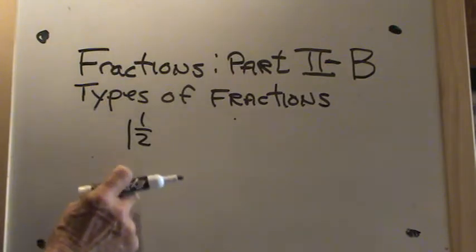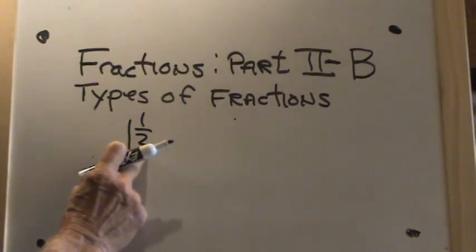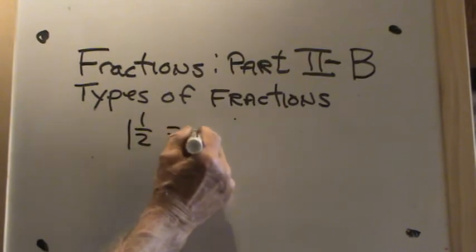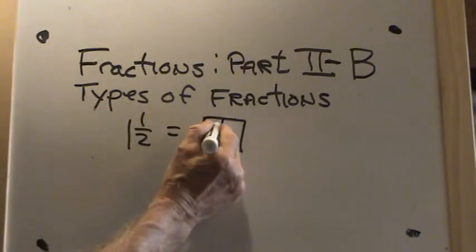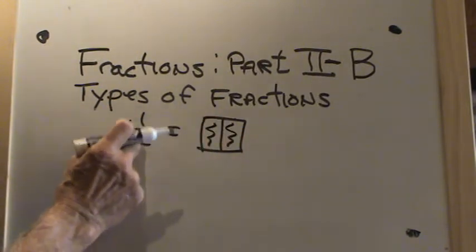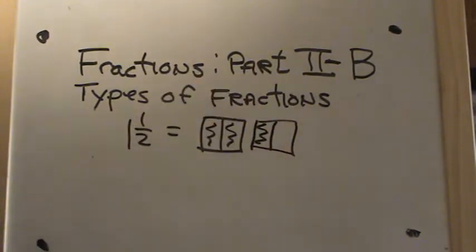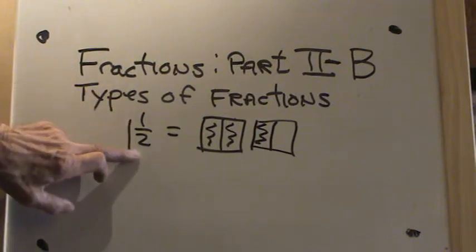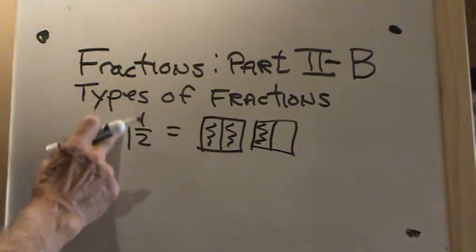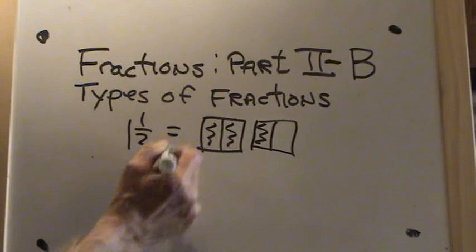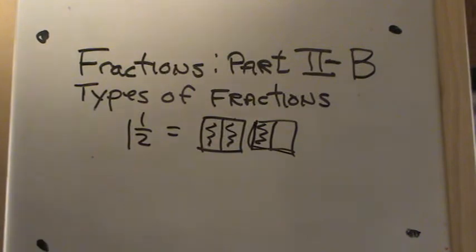Well, first of all, I have to say to myself, how many pieces are in the whole? Well, the denominator of the fraction tells us there are 2 pieces in the whole. And this is 1 whole. This says 1 whole, so we need this, and then I need 1 more. So 1 and 1/2. First thing I decide is how many pieces are in the whole. So I know there are 2 pieces in the whole, and this is 1 whole, so I draw 1 whole in the 2 pieces. And then I have to draw another 1 whole, but I'm only using 1 of those pieces. So that's 1 and 1/2.